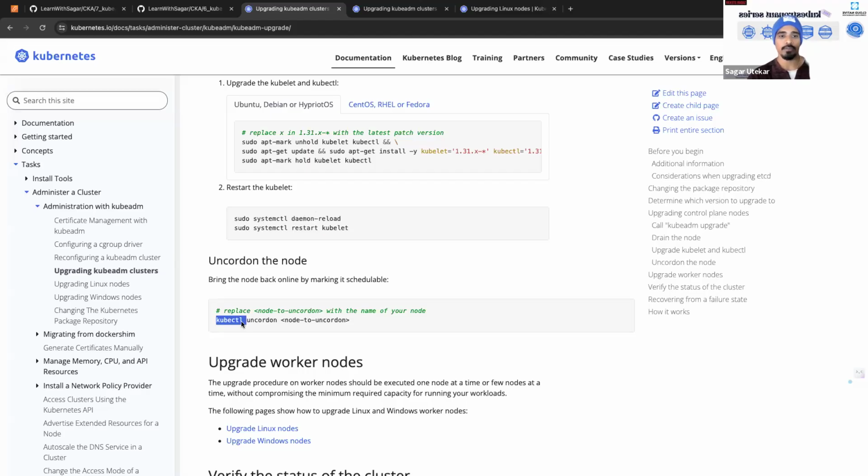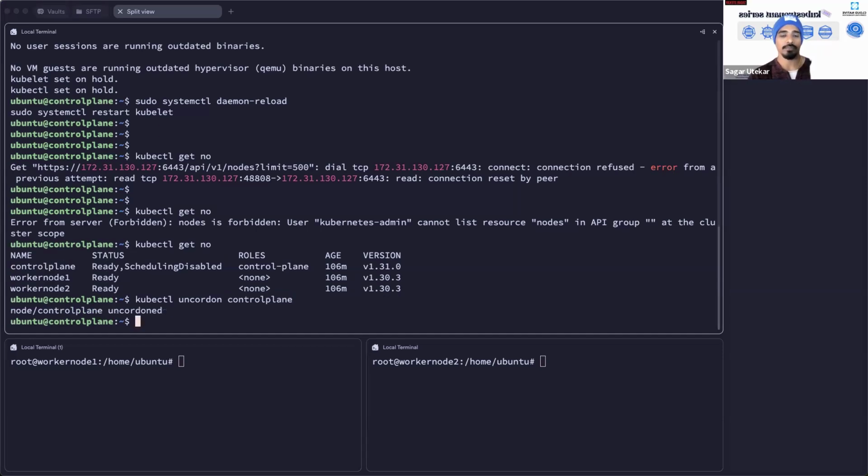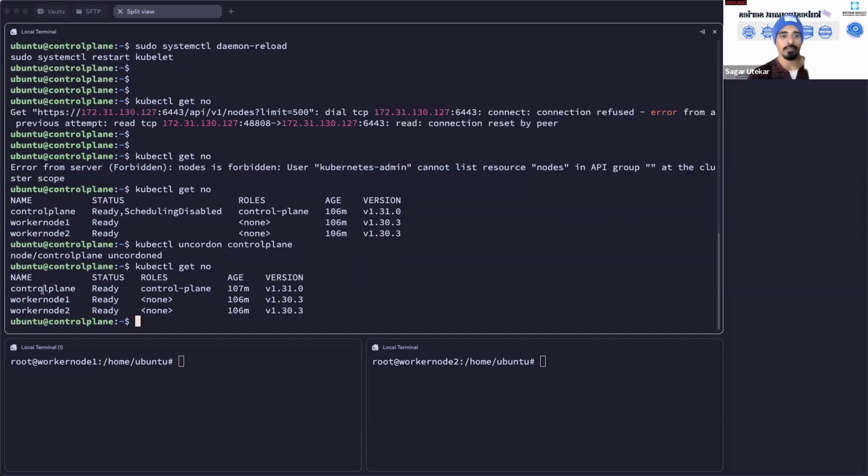So for that, you need to run one more command, kubectl uncordon, and the node which you want to uncordon, which means you are setting this node for pods to get scheduled.